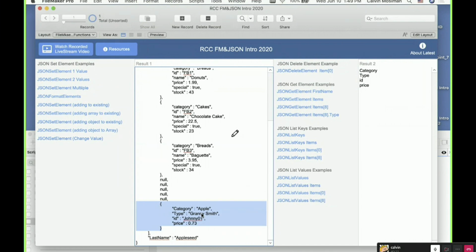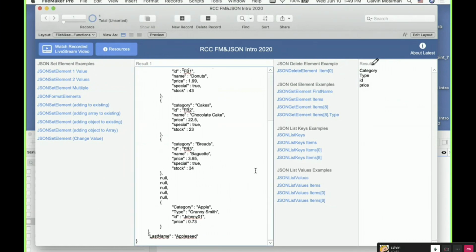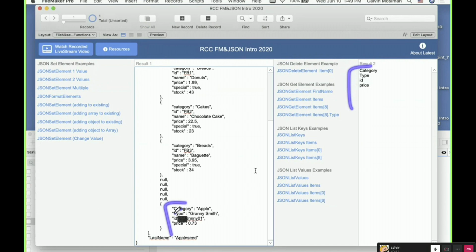What's interesting, though, is that usually when we use the idea of line items when we're talking about an array, just to help people understand it, the names don't necessarily have to be identical between each object in the array. It makes more sense if they are, but in this case, they could be different. It's definitely different here. If you look, the one had type and stuff in it. Yeah, this one right here. Category, type, ID, price, and over here it's category, ID, name, price. Yeah, they can be different. It doesn't require you to have them the same. Usually when you're working with something, everything would be the same though.